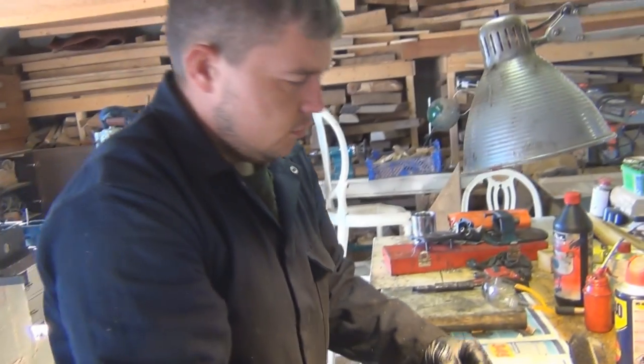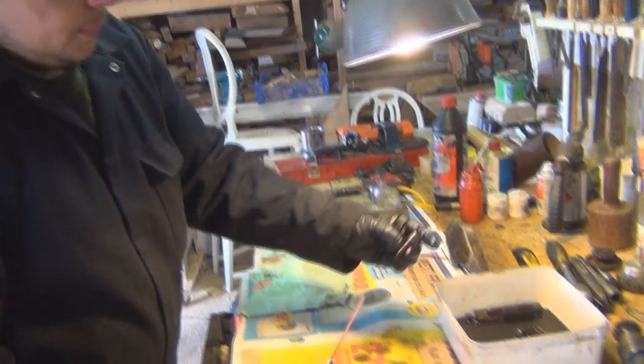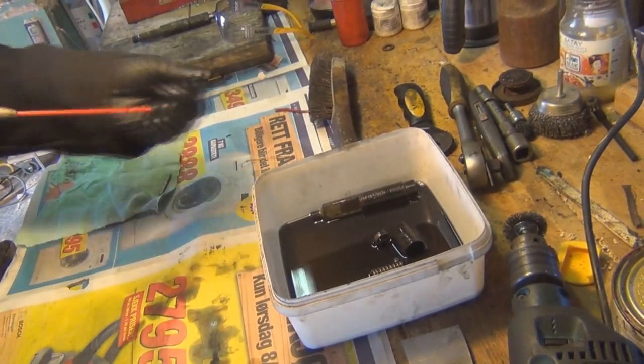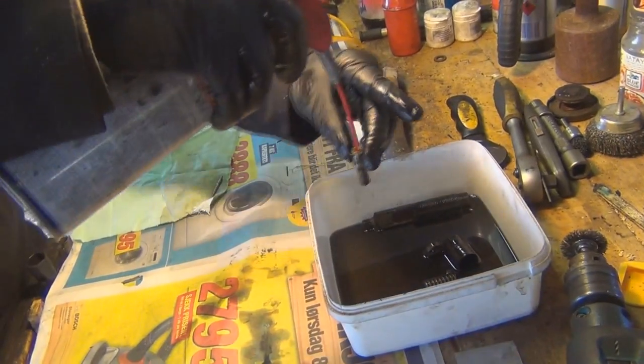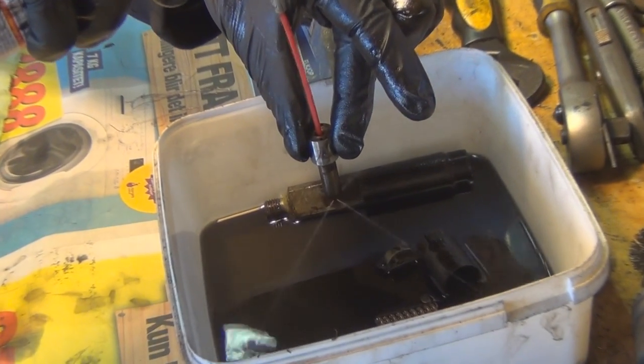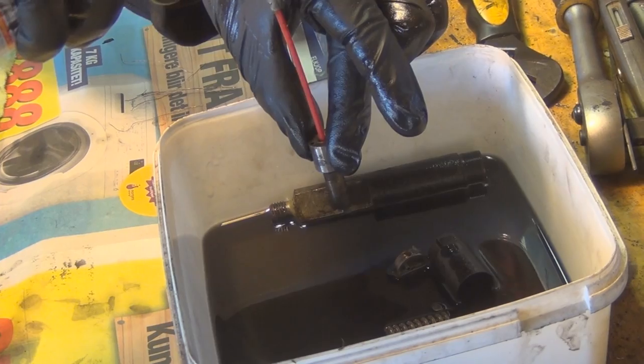So once you've done that, once you've cleaned that, there's a couple of things you can do. Just some well-known brand. Pop the straw all the way in, and you should see the spray pattern. Perfect. Absolutely perfect.